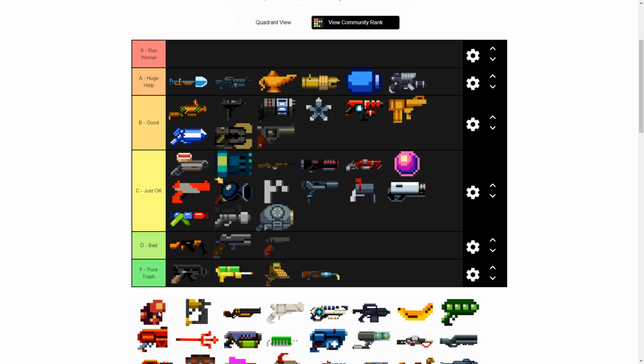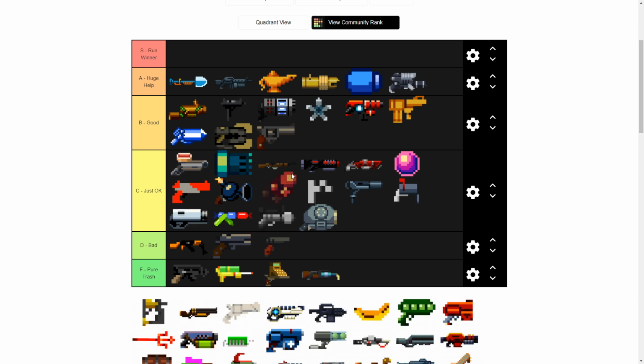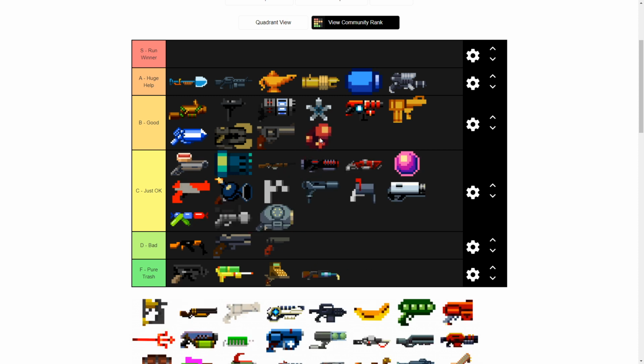Next up, we got Mutation. Mutation fires out a big tendril of meat and sinew and just horrible stuff. But it does good damage, and it has a few good synergies that I quite like. So I think I'm going to put that in good. I think most of the time I get that, even though it does run out of ammo pretty quick.